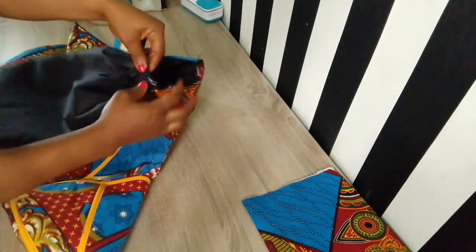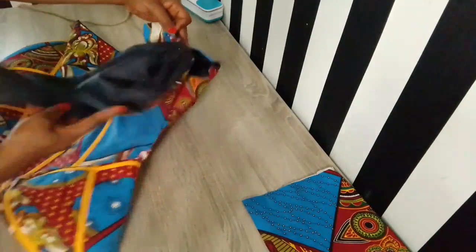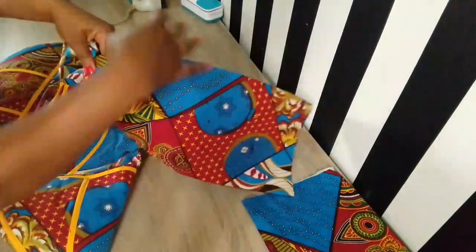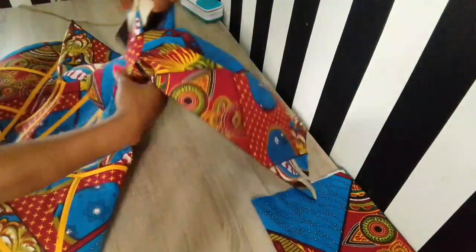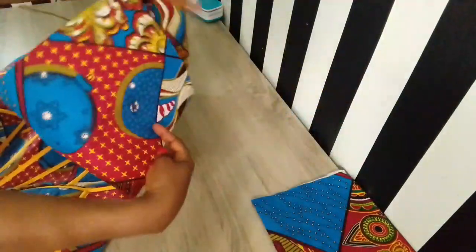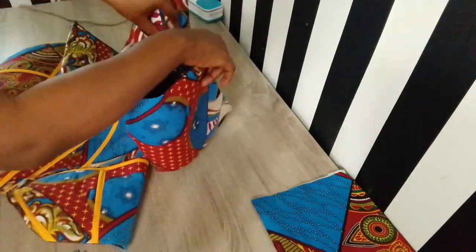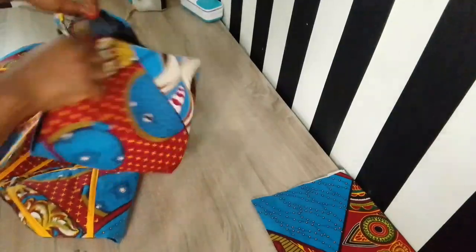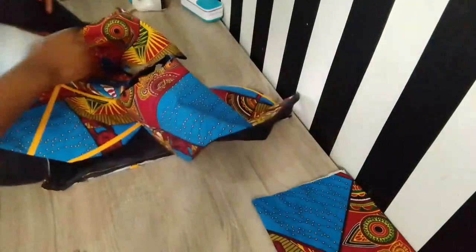So guys, you can actually overlock before pleating. Overlock your sleeve and you pleat as well, or probably after running your stitch you can go ahead and overlock it. So it all depends on what you want. There are several ways you can actually attach your sleeve. People have different processes of attaching their sleeve. This is the methodology I used for this particular dress.